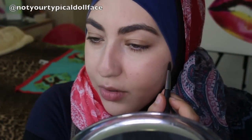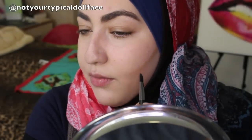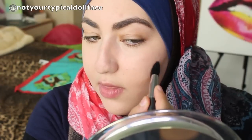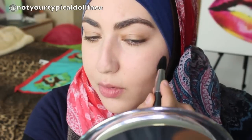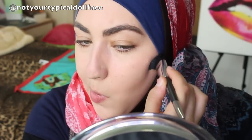If I do this on camera, where I would usually start my contour, if your ear is showing, you'd start at your ear, but I just start underneath where my cheekbone is, and then I draw the line. I like to have mine come quite a bit far down, but you don't have to go that far down. I like this brush because it gets right in there. Then I'll flip it over to the other side and blend up. It's going to look crazy for a minute, but don't you worry, because we're going to blend it out and put powder on top and all that kind of good stuff. So it will look less crazy, I promise you.